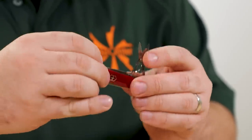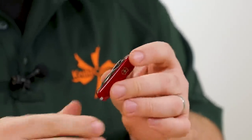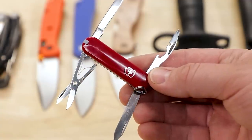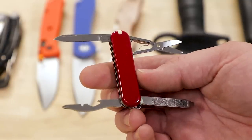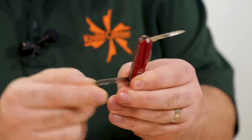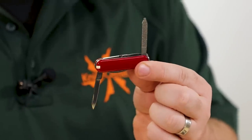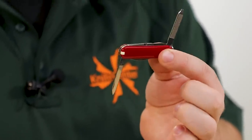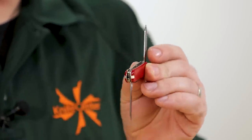But the Rambler's pretty cool actually, and I think it's a little bit overlooked by a lot of folks out there. And it's kind of a shame, really. It's the same profile as the Classic SD, the Swiss Army Classic, which of course is a classic keychain Swiss Army sized knife. You've also got, like the Classic, a small pen blade and a nail file with a flathead screwdriver on the end.